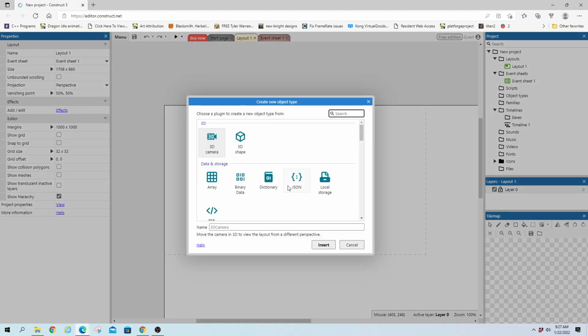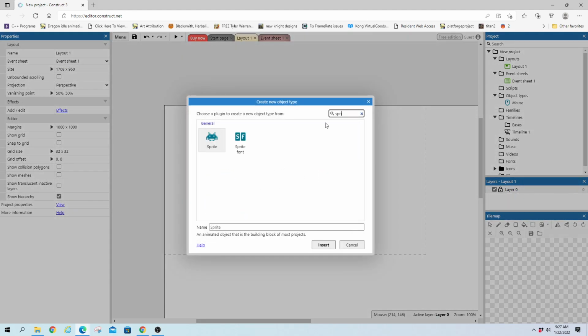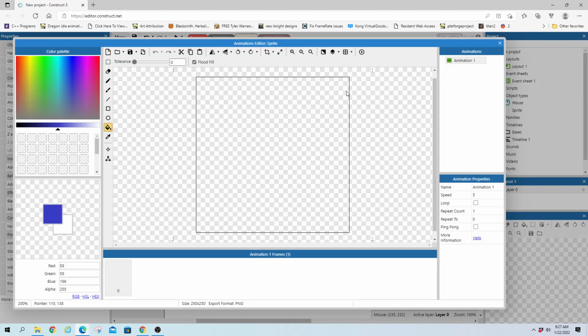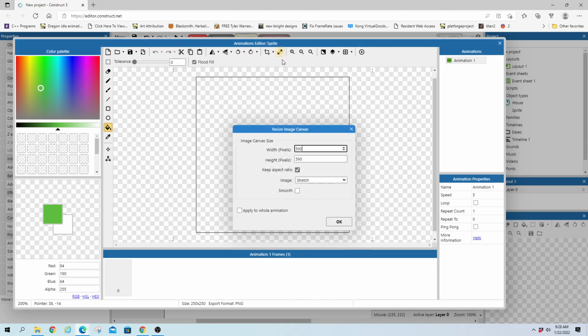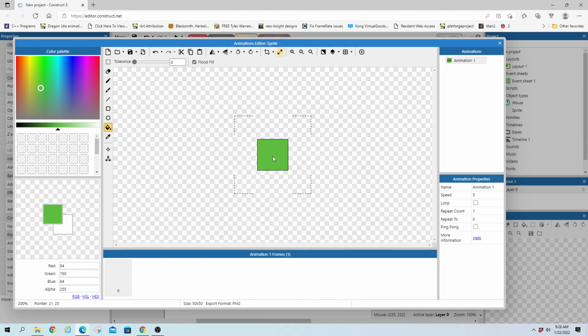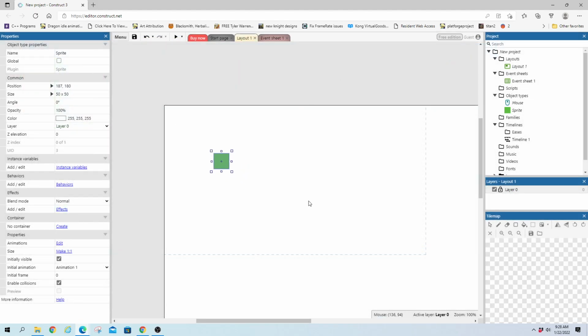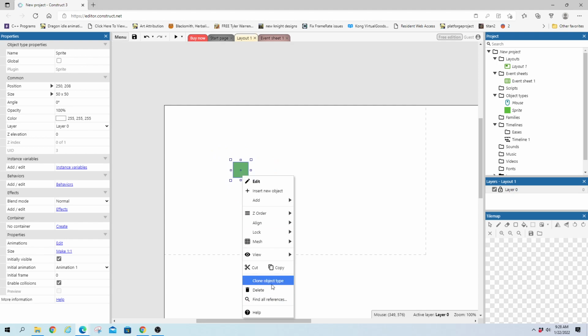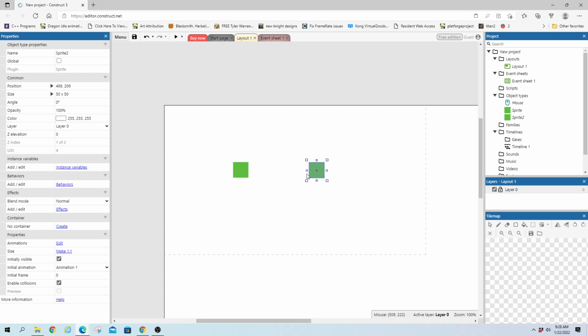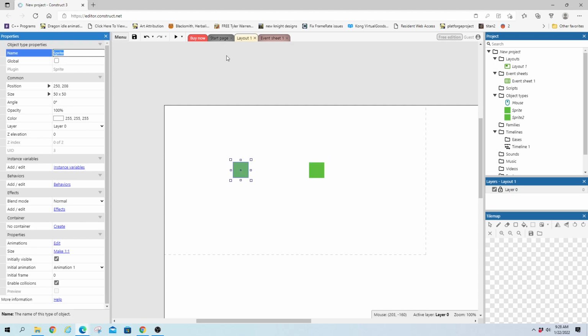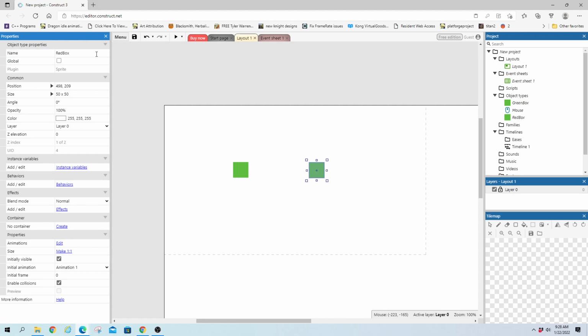And I'm going to throw mouse on here real quick. And then I'm going to make two sprites. And sprite one, set this to something a little smaller, just a green box. And I'm going to set the other sprite based off of sprite 1 by cloning it, and that'll be sprite 2. And I'm going to rename these to green box, and let's set this one to red box.